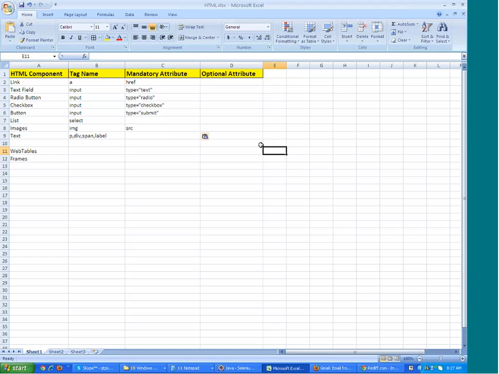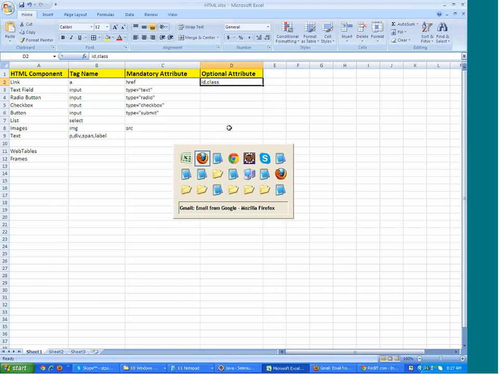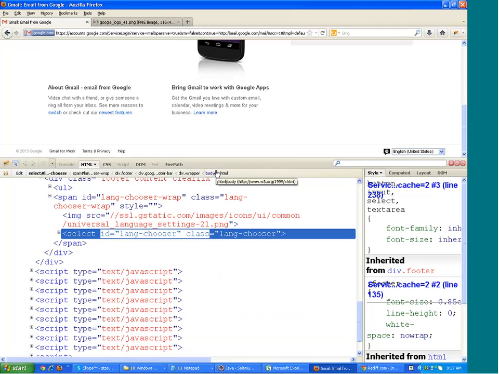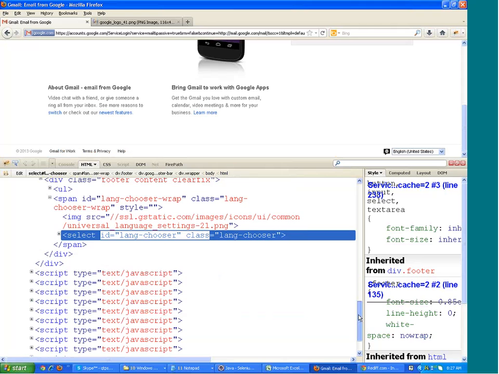Now there is a set of optional attributes as well, which make our work very easy. They can be present, and if they are present, then it becomes very easy to identify the objects. For example, an optional attribute can be ID or class. These are the two major optional attributes which can be present with any web page element, and they make our work quite easy.